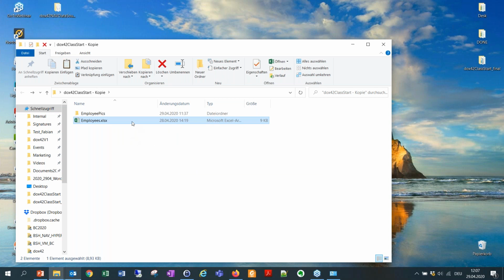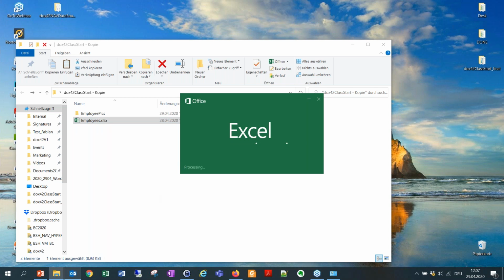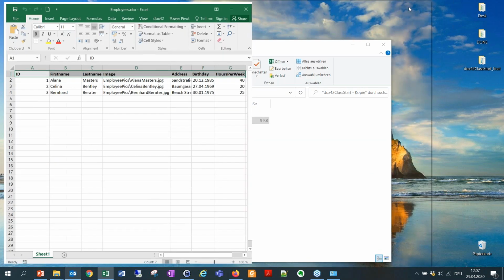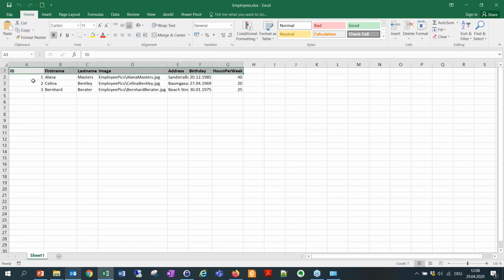Okay, I'll quickly show you the Excel list so that you see what we are doing then. And then we open a new Word document and start from scratch. So here it is. There is an ID data field, for example, or number somehow for all the employees, and name, last name. There is the path to the image and the name of the image. I will show you how we integrate the images into the document. There's an address, for example. There's a birthday that might be interesting then, because it's a different format. It's a date format here. And there is some kind of hours per week, because we want to add a condition into the document and then show you how you can add sections or leave sections blank automatically.